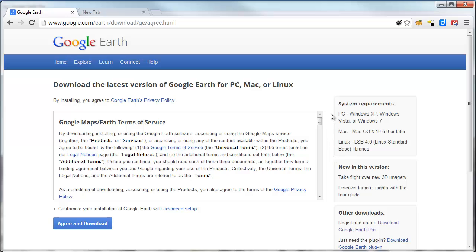You can download Google Earth for free on any sort of Windows, Mac, or Linux computer. I would strongly advise either a desktop or a laptop. The Google Earth versions that work on mobile devices like tablets and phones are not going to be able to do all the things we need them to do for this exercise. Next, let's take a look at what you need to do in Google Earth.